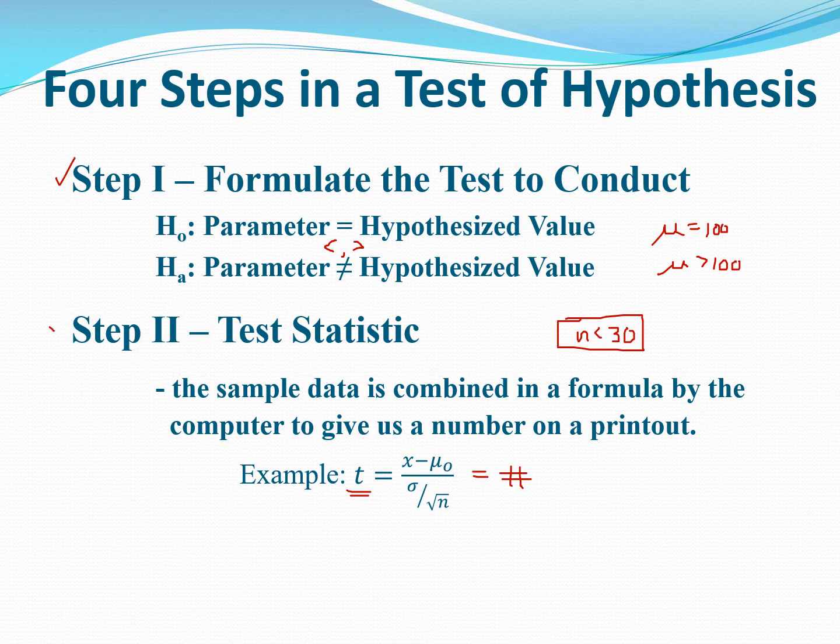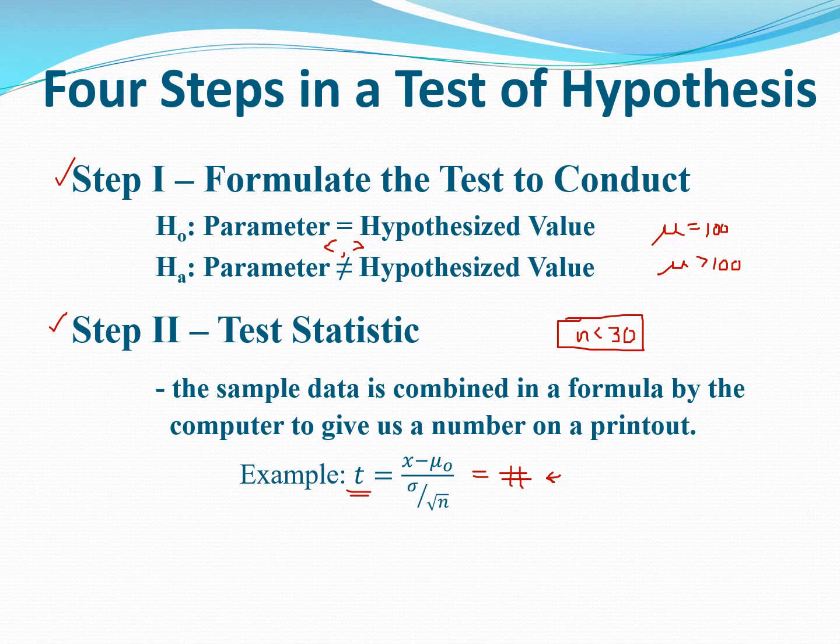The second step, we're changing distributions. What we're doing is the same. We're using the sample data to try to get a feel for where our sample tells us we're at, but the distribution changes. If the null hypothesis is true, which again, we're still assuming the null is true, we expect this number to be near 0. So if this number is near 0, that's going to support the null. The further that gets from 0, the more evidence we have to suggest that maybe the alternative is correct. And if we're doing a greater than test, we're expecting a positive number. If we're doing a less than test, if the alternative is right, we're expecting a negative number. And if we're doing a not equal to, well, then who knows?